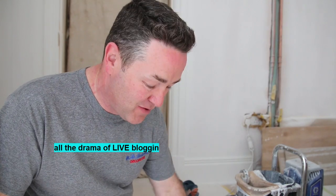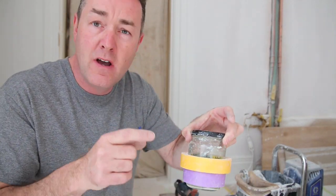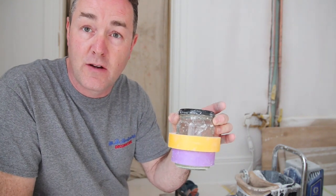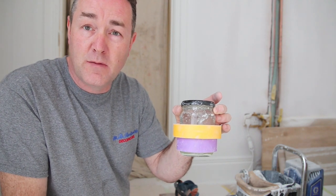Right, so going back to it, I've got a jam jar, I've got some gun cleaner, cellulose thinners. Because obviously I work with a lot of water-based paint, once I've washed the spray tip through the machine, you know how you blast it through and clean the spray tip so there's no paint still in it, clean out with water, because water's the thinner for water-based paints. I just drop the spray tip in this gun cleaner, cellulose thinners. Let it soak overnight. That just keeps them clean.